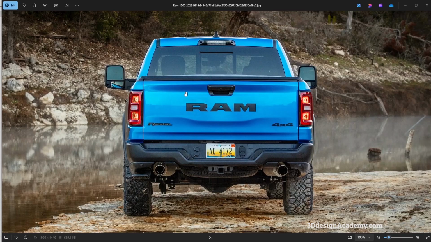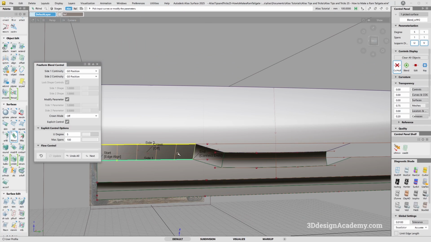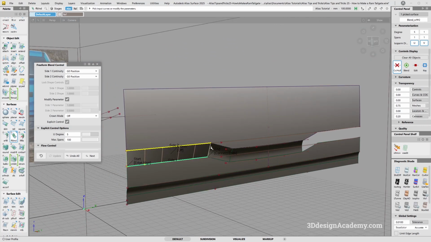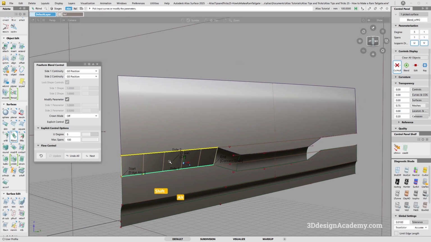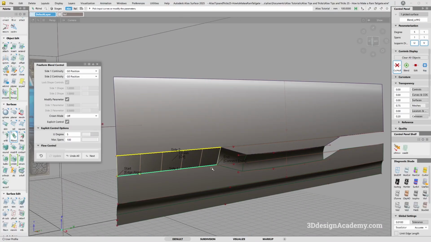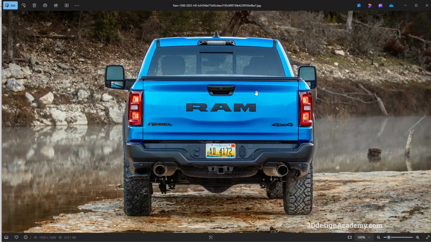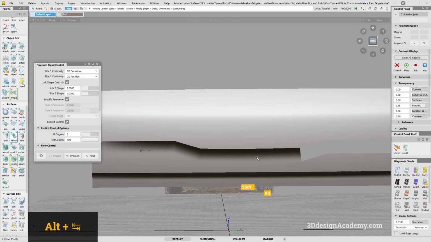Now, since I have this one on the top as well, maybe I'll show you, well, the highlight characteristic is a little bit different between just doing a G2 freeform blend over here, and position here, versus doing a fillet like this. So maybe I'll show you both. Now, for the bottom one, I think I'm just going to keep it a little bit simple. So I'll just make it G2 over here and just do like this. And for the top one, maybe I'll show you guys a method where it's just positioned over here. All right, now that's it.